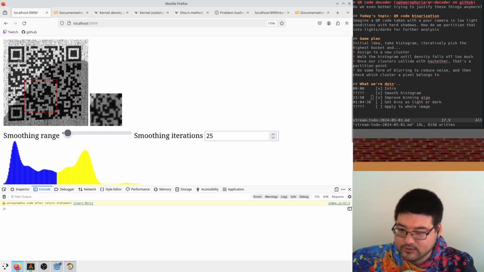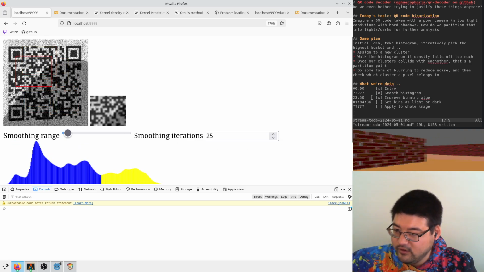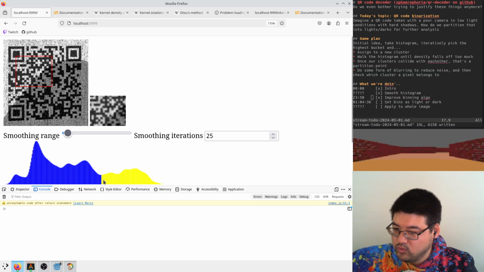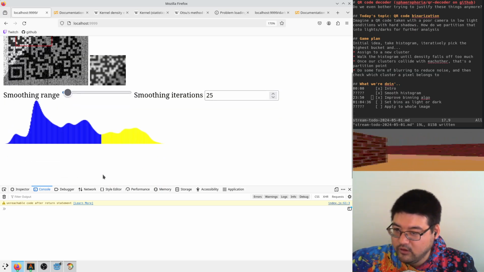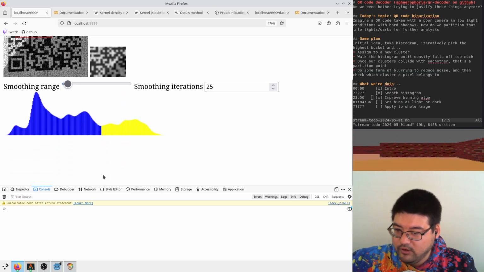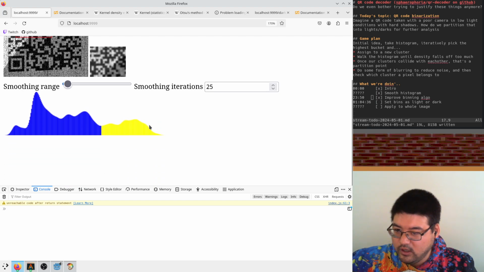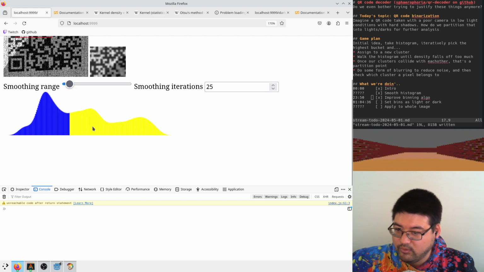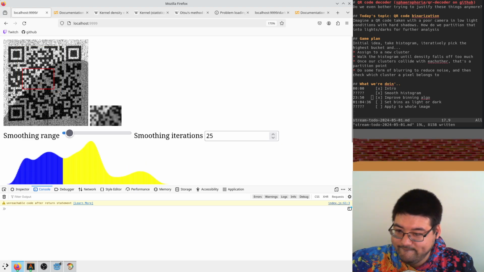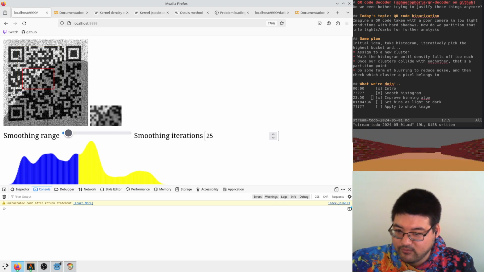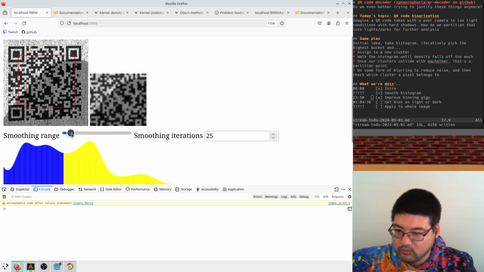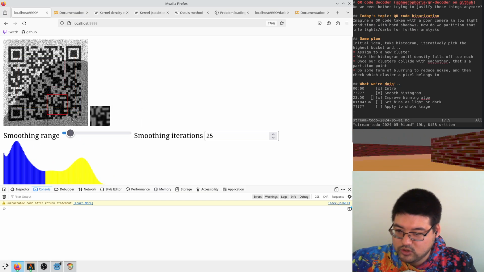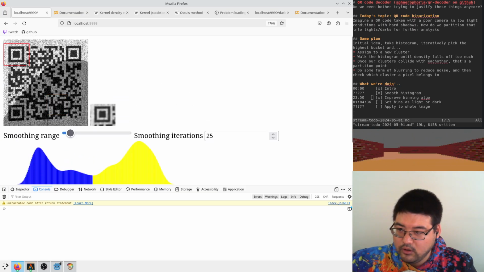Yeah, that feels like it's working. Am I crazy? Ooh, that one might not be good. This is a problem, because I'm pretty sure that this hump is supposed to be bright. There we go, we'll try that. So I guess the failure there was that the smoothing range was too low.